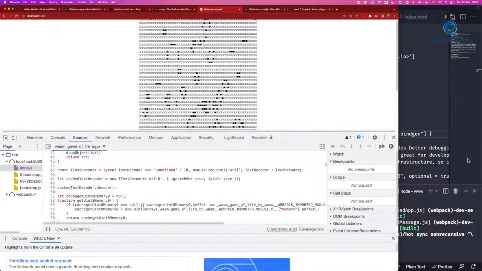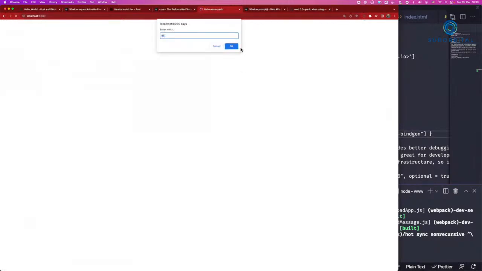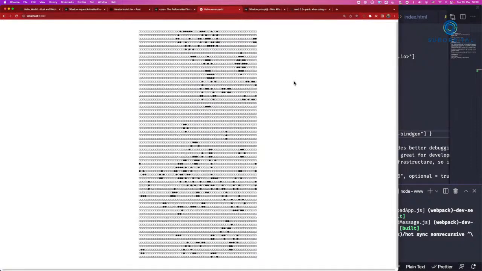64. Hey, there it is. Yay! So now it's randomly either making it alive or dead. So if I remember, there was a couple of these here. If I were to go back and start it up again... oh, there we go.